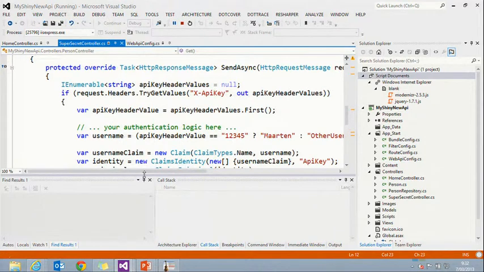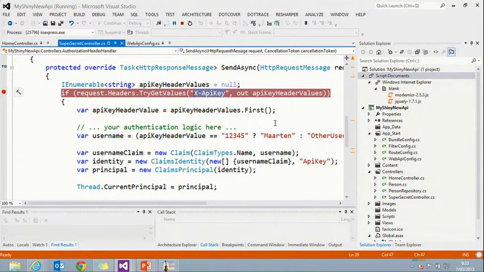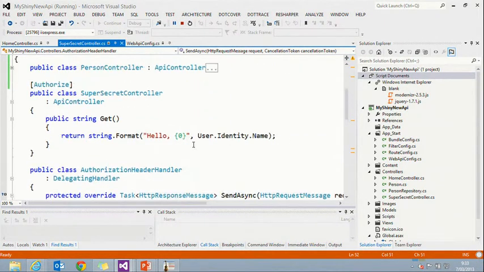Now, the fun thing is, what I can do in those handlers is basically everything. I can query headers, I can set cookies, I can get cookies, I can do whatever I want to do. So the example I created here is I'm checking if there's an X-API-Key header in the request. If that thing is there, I'm querying my database, which is this thing, to basically recognize the API key being passed, and I get the username back, which I can use in the application. Next thing I'm doing, creating a new identity, putting it on my thread, and if I'm hosted in IIS and the basic .NET framework hosts, I also have to put it on my HTTP context. So that's basically what's happening. I'm checking a header and creating an identity for that. And by doing that, I can simply write my code like this and use everything you know from the framework and everything that's available in the framework.